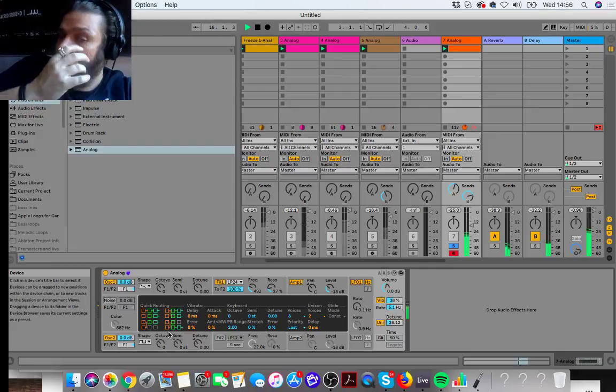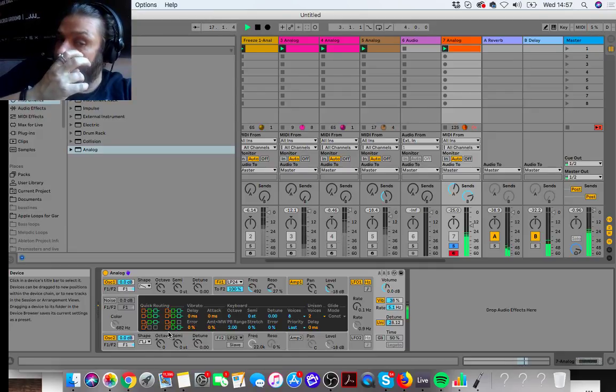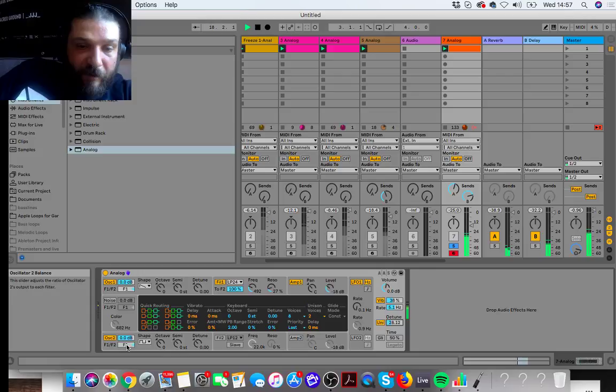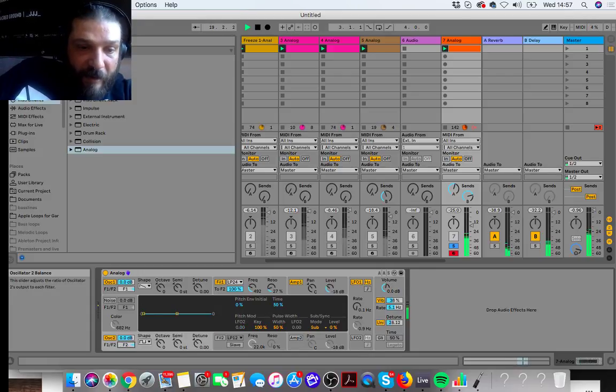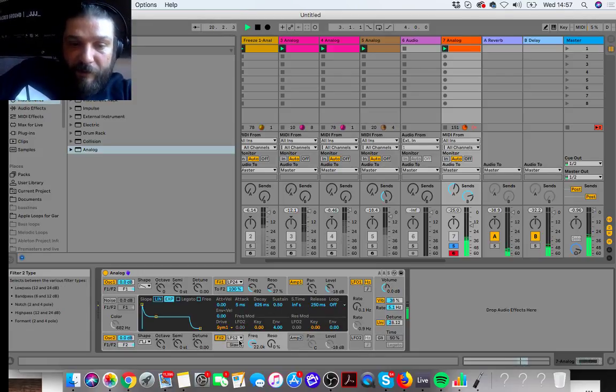Then I could have both of the oscillators going through different filters if I wanted as well. So I could turn that to filter 2, turn my filter 2 on there, turn my amp 2 on there, and have different settings on here.